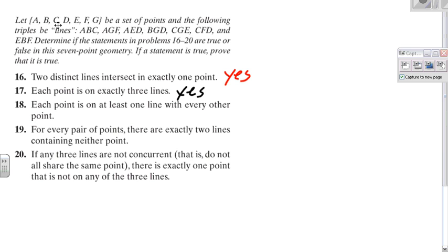Then check point C. It's with G and E, F and D, and that's all we had to check for C, because we don't have to check letters that come before it, because we've already checked them with the other letters. Point D, we need to make sure that it's written with E, F, and G. There's E, D with G, and D with F. Yes, it's every other point.